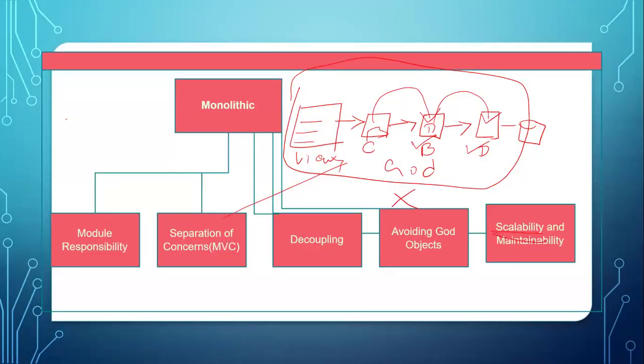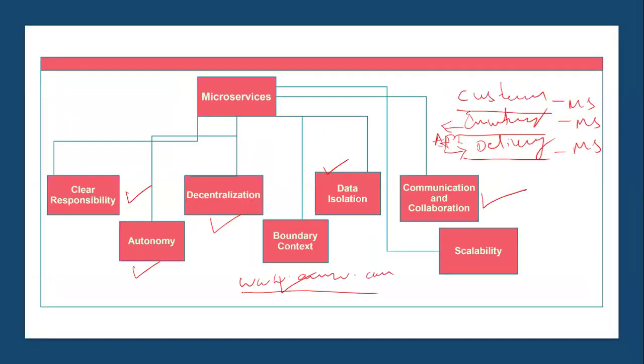Okay. What I am trying to convey here is that single responsibility you can apply everywhere: at class level, at module level, in monolithic, in MVC. And in microservices, at service level also you can apply it. So you will get a lot of benefits out of it. In simple words, single responsibility will make your application clean and green, easy to maintain, easy to scale.